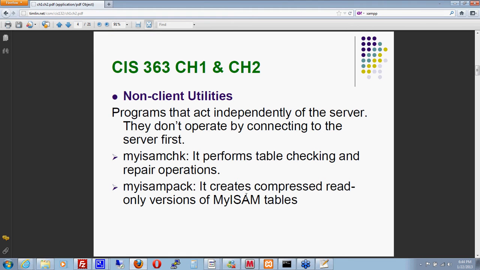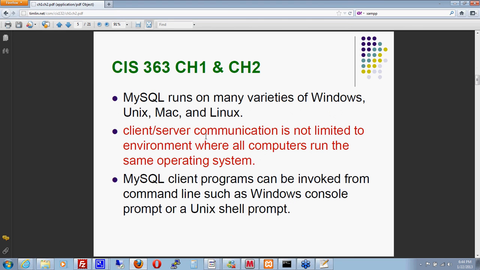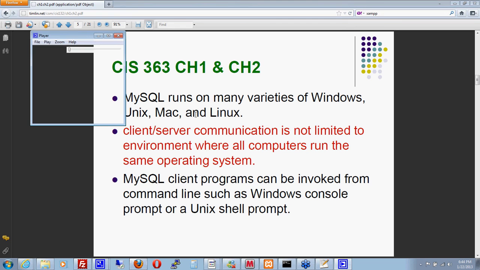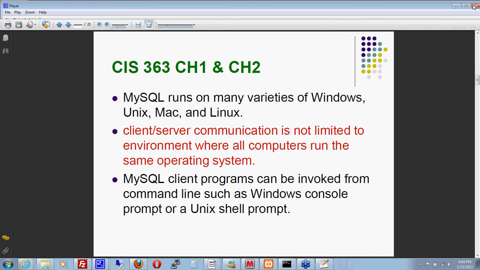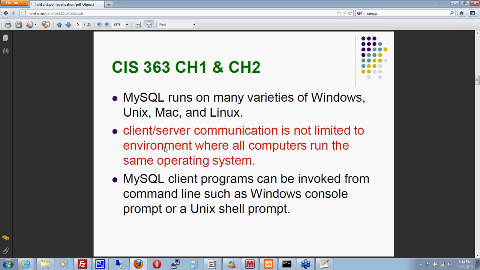The communications is generally the same where they operate. MySQL programs can be invoked from a command line on one computer, like Windows, or from a Unix shell prompt. And the actual MySQL server can be on another server somewhere else. There are a couple of different variations on it, depending upon how you're using it.